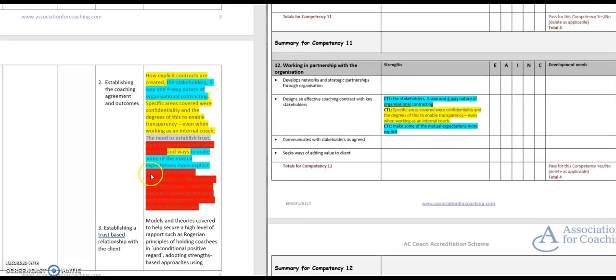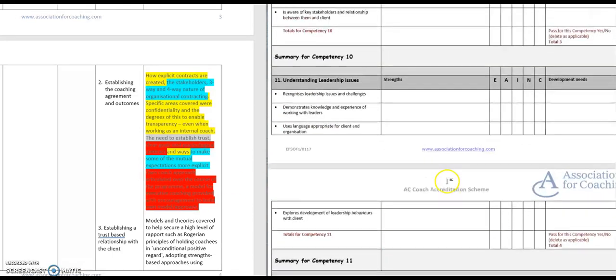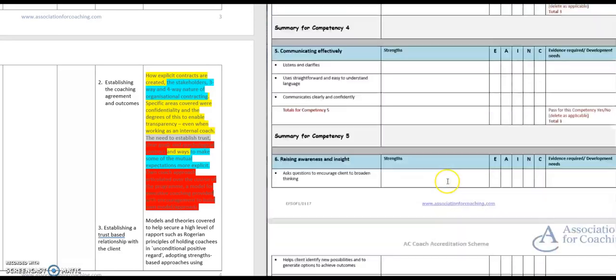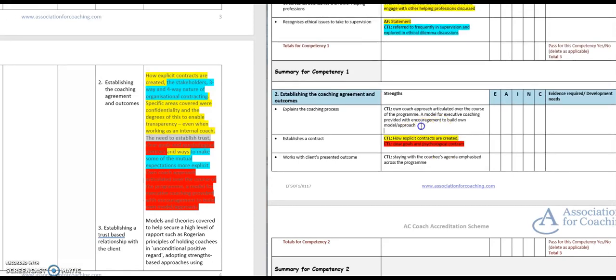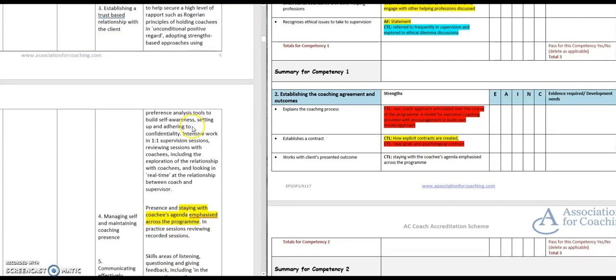Then the next piece of information, the own coach approach, we'll go back up to competency 2. And you can see that we've got that there. Another piece of evidence. And then the final piece of evidence that we want for this particular competency can be found here.